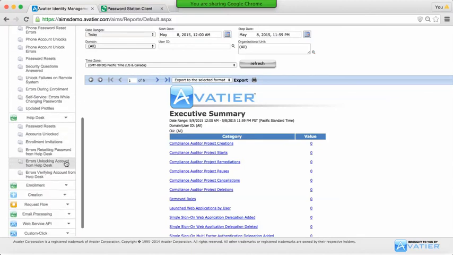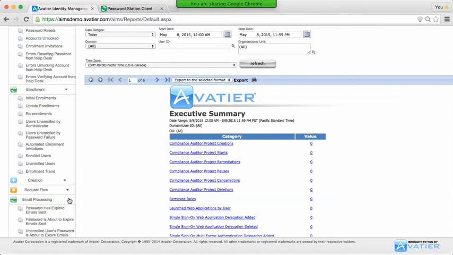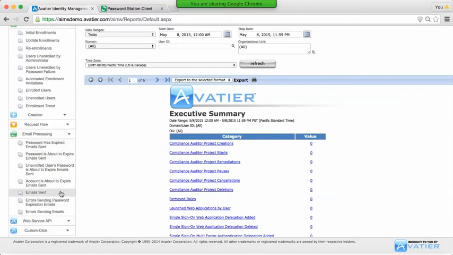Then we can look at who are those users that are still calling into the help desk. Maybe it's a specific group or division within the organization, and we just need to market to them more. What's our enrollment look like? Who's enrolled? Who's not enrolled? Let's target those users who have not. And then our email processing, different email templates and reporting on that. So really just to show, hey, we've spent this amount of money on the tool. We're really seeing our ROI. We've actually even got an ROI calculator built into the solution as well.